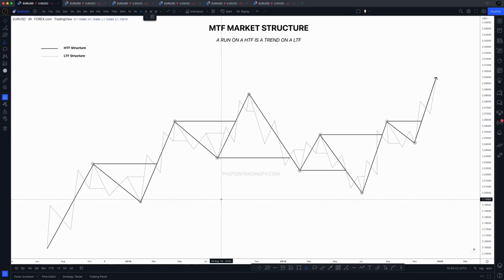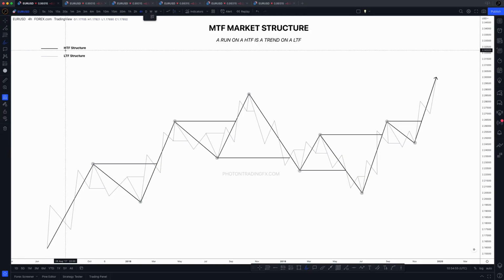Now, whilst we initially look at multi-time frame market structure, I know up until this point during the course, hopefully if you've watched it in order, we've been looking at the three different types of structure, right? So we've been looking at swing, internal, and fractal. What I want you to do for the moment is forget about all of that, or maybe just think about swing structure on its own and think that there's only one type of structure. But with that one type of structure, we're now going to look at it across multiple timeframes, okay? So we're bringing in that three-dimensional shape. So let's think about swing structure and two timeframes.